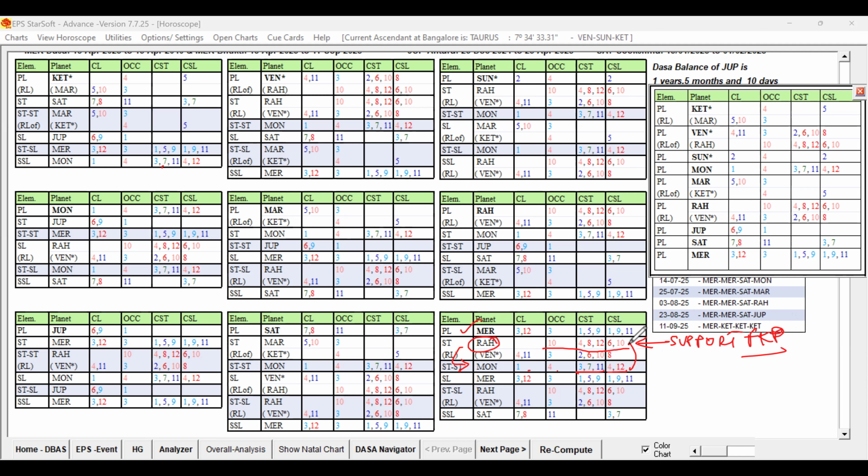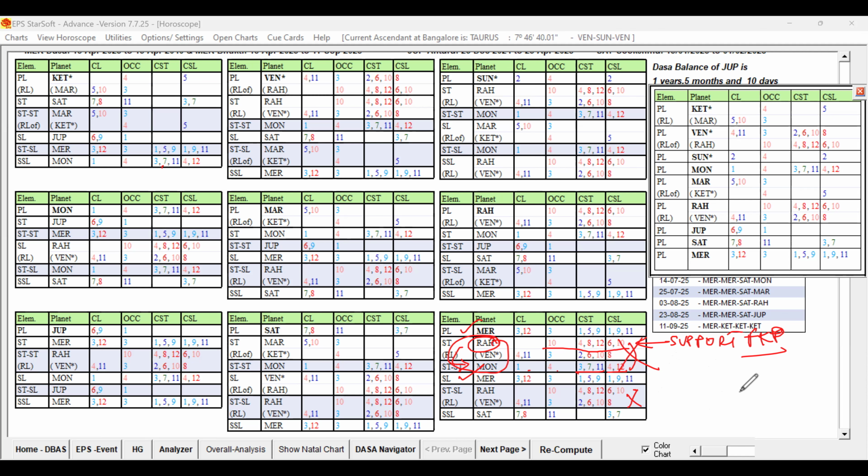Now, the sublord Mercury is fine. The star lord of the sublord is Rahu, that is not good, right? Let us stop with the star lord of the sublord. Now, let us not go to the sub-sublord. Star planet, star lord, star lord of the star lord, sublord, and star lord of the sublord. Look at the effect planets, Rahu and Moon. This is unfavorable. So it is indicating that Mercury at the star level has some weakness, strongly not supporting the marriage.